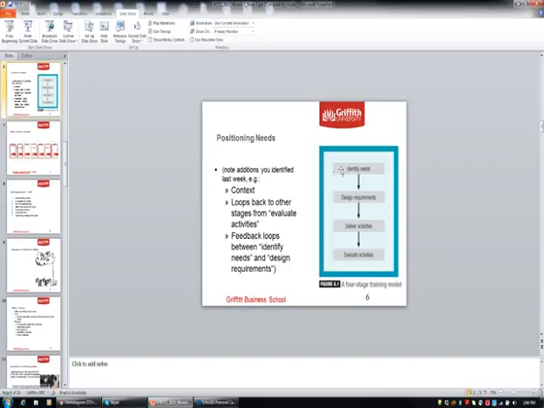Were they rectified, remedied by the training and development that occurred? Or was there something that we needed to do differently about the way we delivered the activities or the design? So that's to do with feedback in the short term and the longer term.